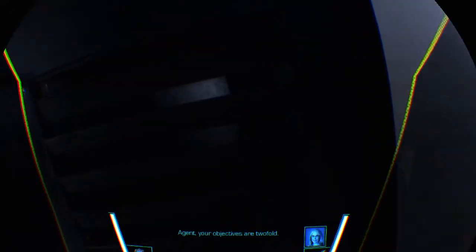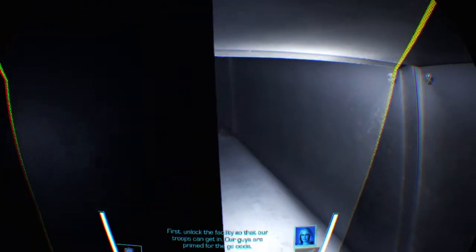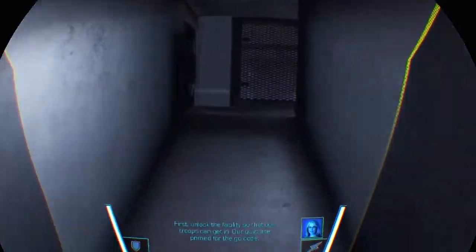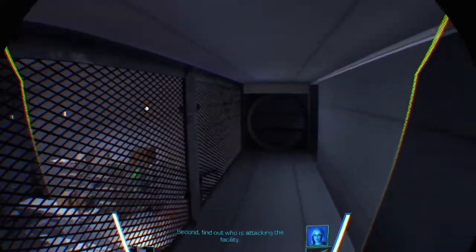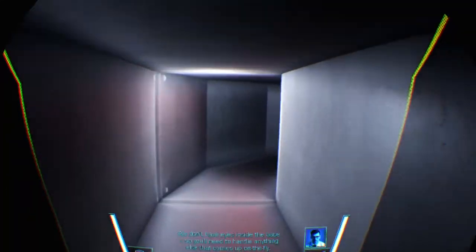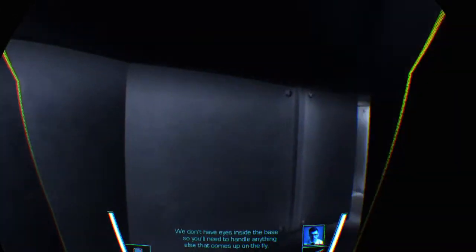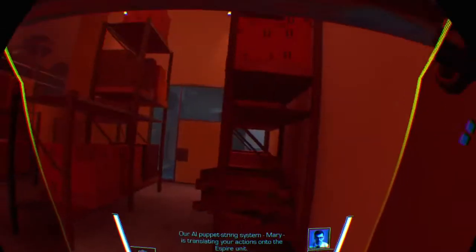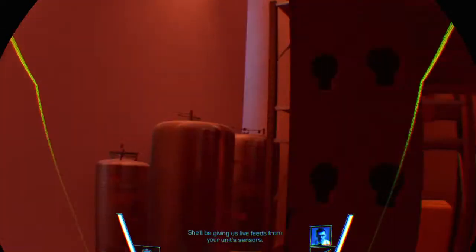Agent, your objectives are twofold. First, unlock the facility so that our troops can get in. Our guys are primed for the go code. Second, find out who is attacking the facility. We don't have eyes inside the base, so you'll need to handle anything else that comes up on the fly. Our AI puppet string system, Mary, is translating your actions onto the Espire unit. She'll be giving us live feeds from your unit's sensors.